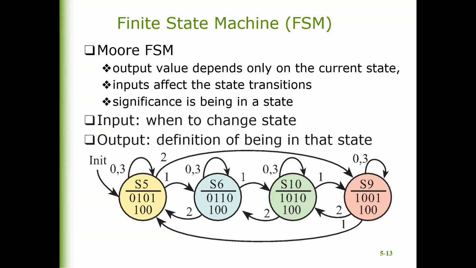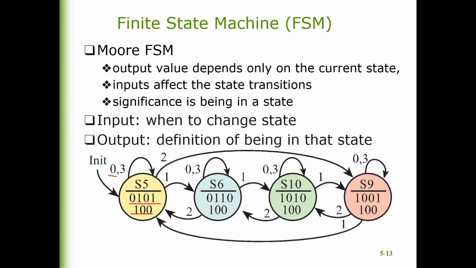For this one, we will go through this example first. Say that we initialize to state 5, and we have an output. We have a wait time. The bottom number means wait time. Probably 100 milliseconds makes more sense. We have 4 states and 4 inputs: 0 to 3. If we have input 0 and 3, we will just stay in state 5. If we have input 1, we will go to the next state. If we have input 2, we will go to state 9.